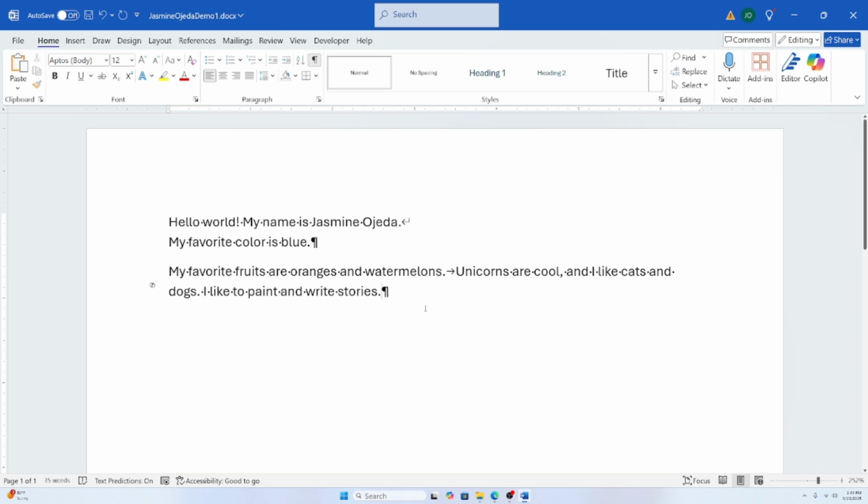All right, so those are your show and hide symbols. Again, make sure you write them out. You can fill out the little table in the skeleton notes. But for now, we're going to move away from show and hide, and I'm going to go ahead and turn it off. So again, Home tab, paragraph group, that backwards P, click, and it's off.